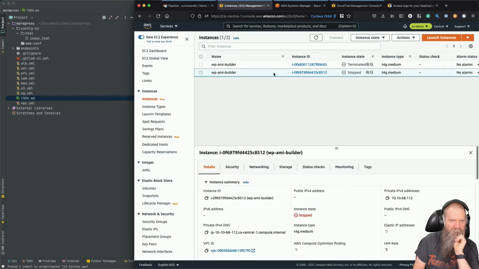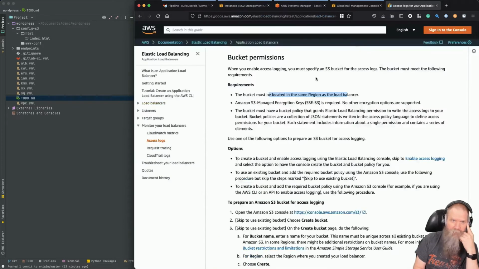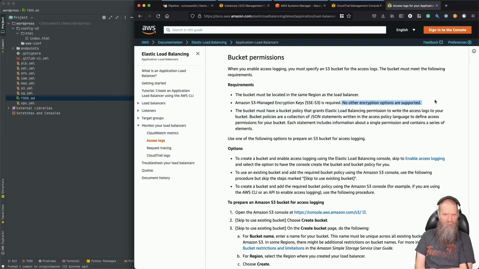Okay, that's stopped, so we're just going to restart this. And now we'll test our fstab file, make sure that it works. Look at this. Amazon S3 managed encryption keys is required. No other encryption options are supported.